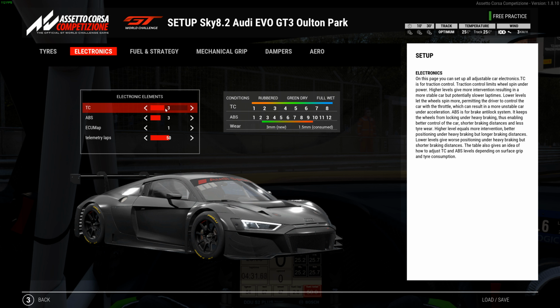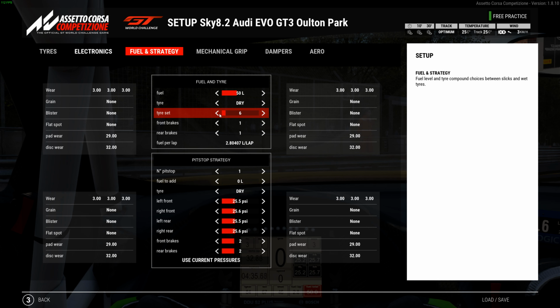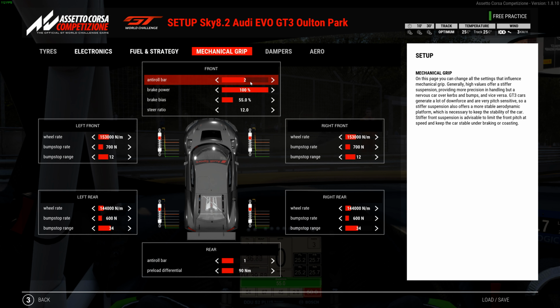Electronics are 3 and 3 and 1. Fuel is 50 liters. The number 1 brake pad. Anti-roll bars 2 in the front. Brake bias is 55, and that's a good starting point. You can go down all the way to 53 if you want to. So 55 is just a good starting point. I would probably go down to 54 as soon as the tires warm up. You could start off with 54 if you want.